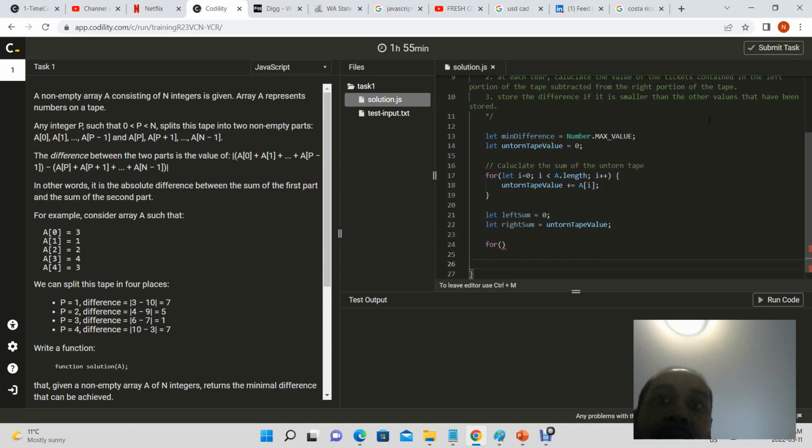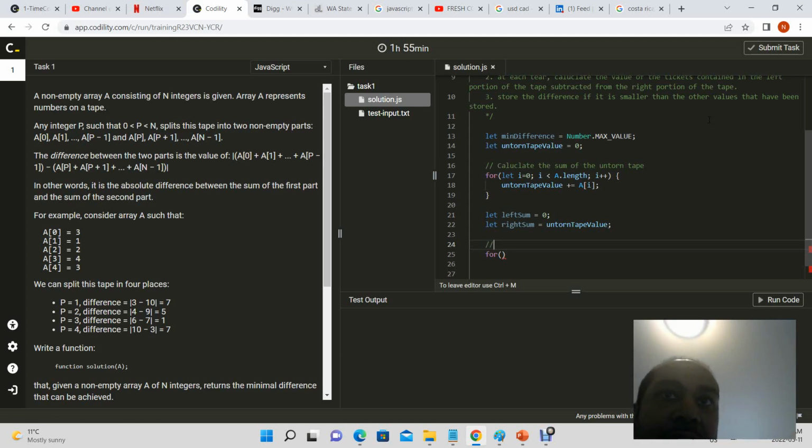So what we're going to do with this next loop is calculate the value of the torn pieces of tape, and we're going to store the minimum difference that we find.